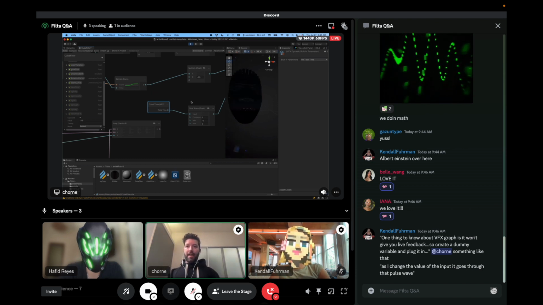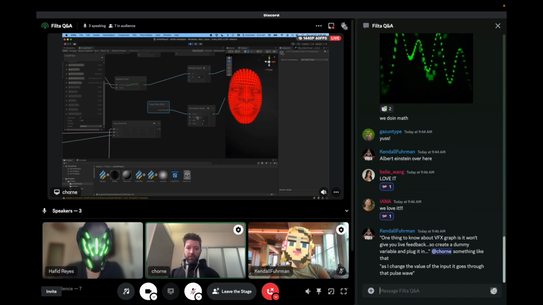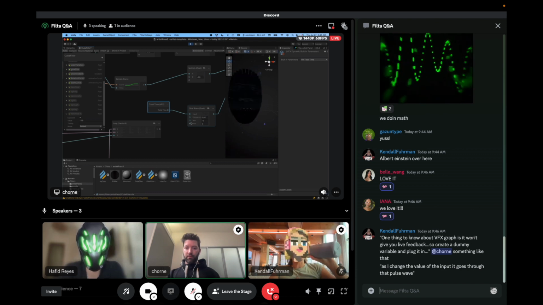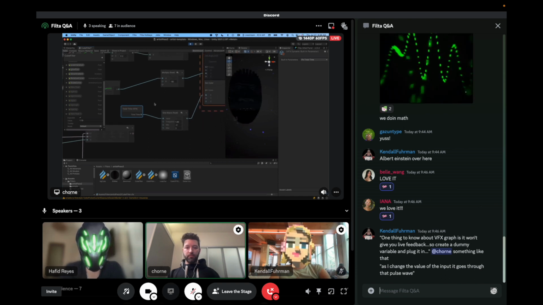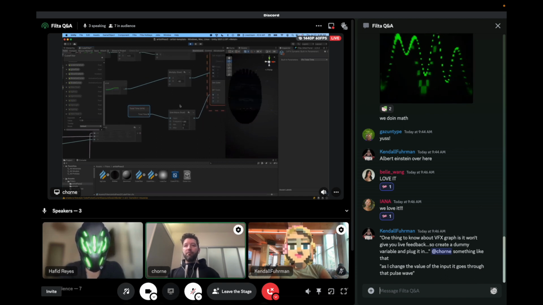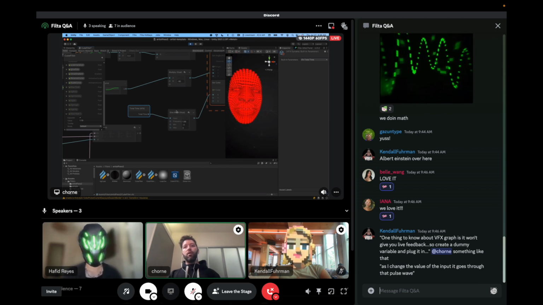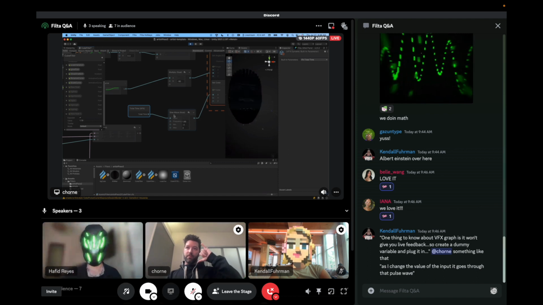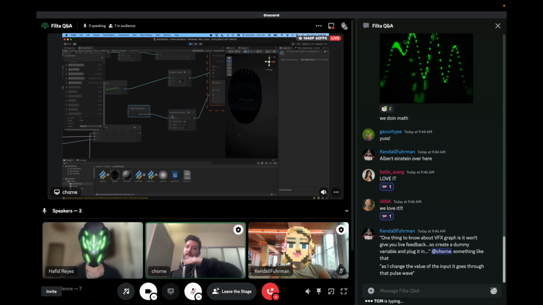So you can see now it's pulsing over time automatically. And so you can change the frequency. You can say it's really slow if it's a low frequency, and you can make it really fast with high frequency, right? Then building out from there, I want to offset this pulse based off of where it is in the face, because I want it to roll vertically, right?